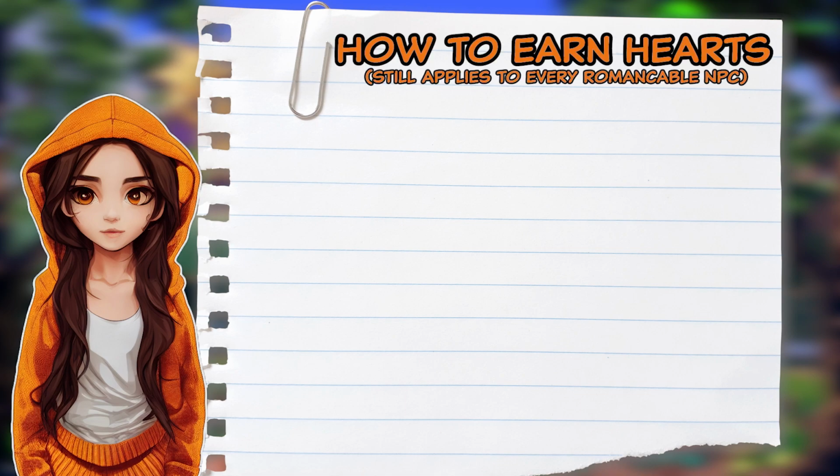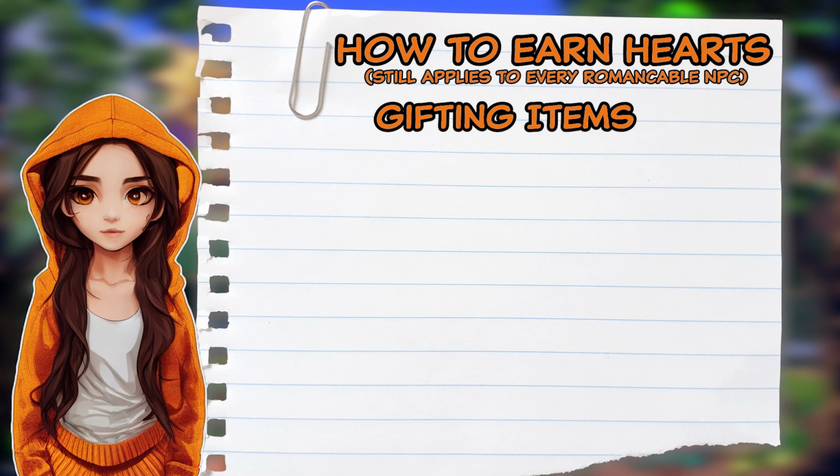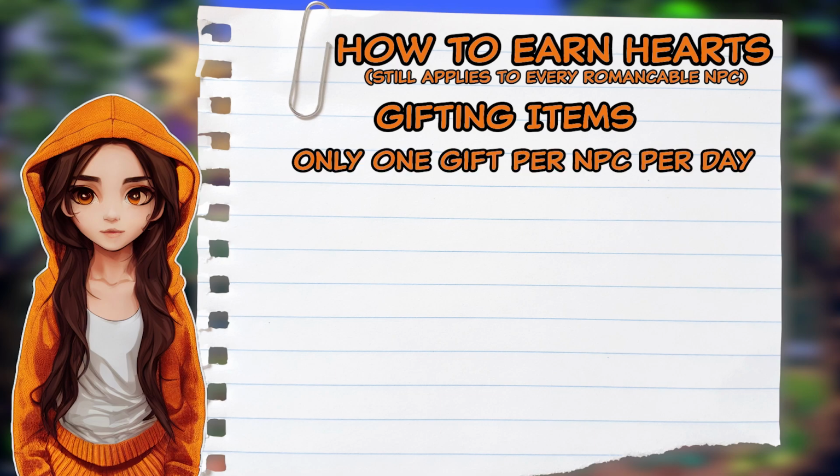But moving past that, we're going to get into how to earn hearts. So the first one we're going to start with is gifting items. Now you can only give one gift per NPC per day. So say you give June a gift, you can only give him that one gift for that day. Tomorrow you can give him another gift. You can just keep bribing these NPCs out the wazoo. It's perfectly fine, but only one gift per NPC per day.